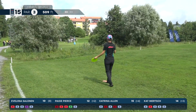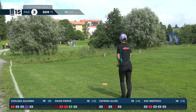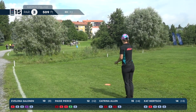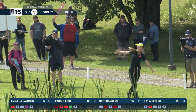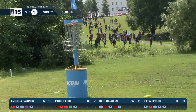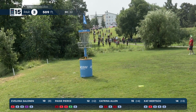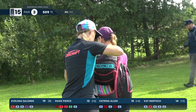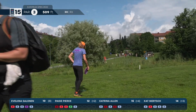Yeah, and this is another stressful shot. There's a couple porta potties off to the left, and obviously a lot of disc golf going around, so not all the spectators are focused and paying attention, so there's a lot of noise. Hole 16's basket is just beyond. There's a lot going on. It's tough to remember all of that as you're sitting, watching, taking in the coverage with us, so we're here to remind you.